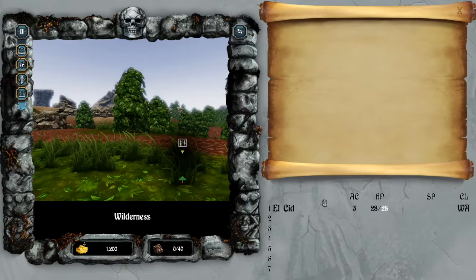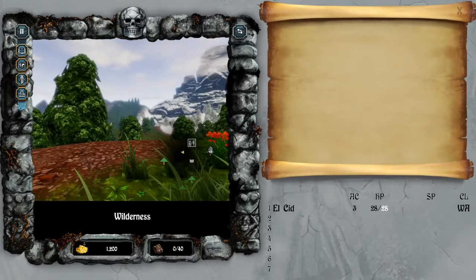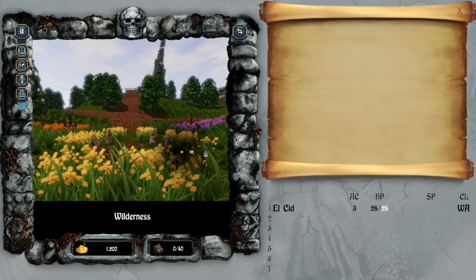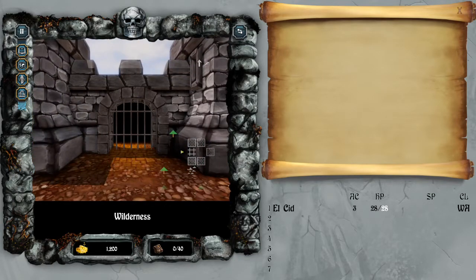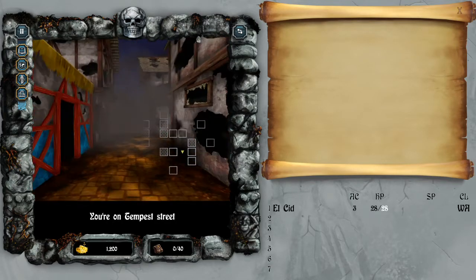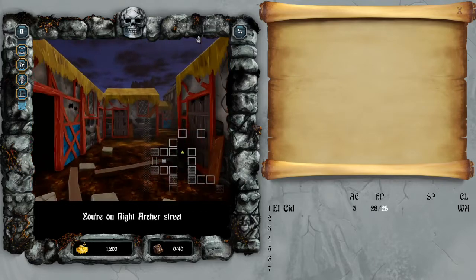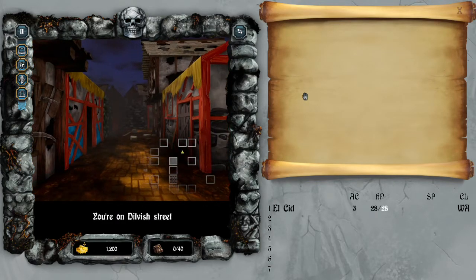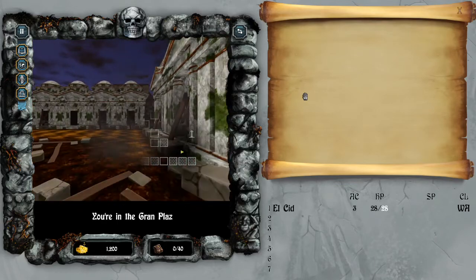Here we are. Let's enter the wilderness. And then I should know the way now. Go behind here, go through here. Go there, oops, there, then north. And that should take us straight to the gates of Skara Brae. And now we just need to find the review board. I'm going the wrong way because I'm skilled. Nope, no, run away, please. Here we are.